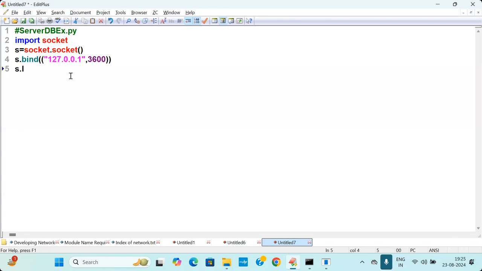Now I will write it. S dot listen of, I'll say some 2. And I'll do what? While True: CS comma CA is equal to S dot accept of. Done. So get the employee number from the client. How do I get it? Get employee number from the client.